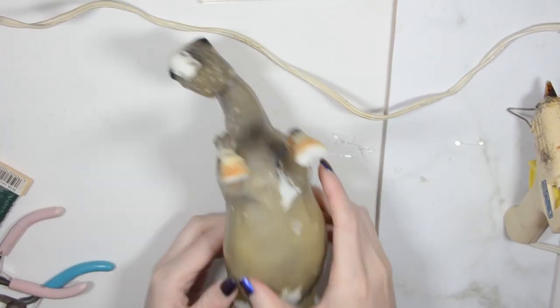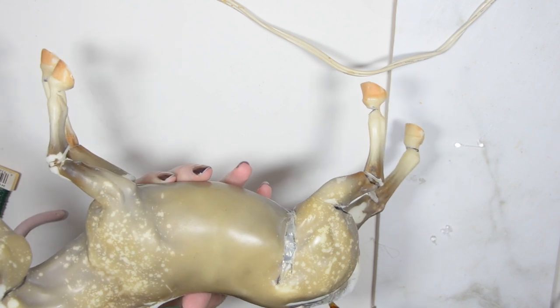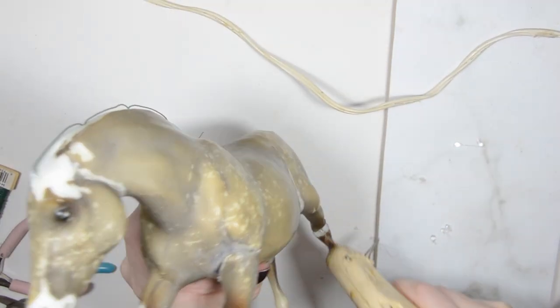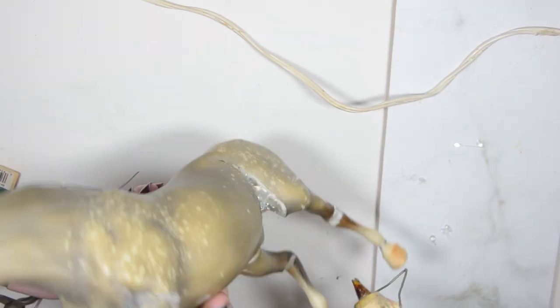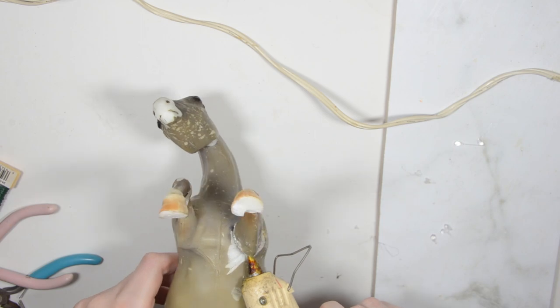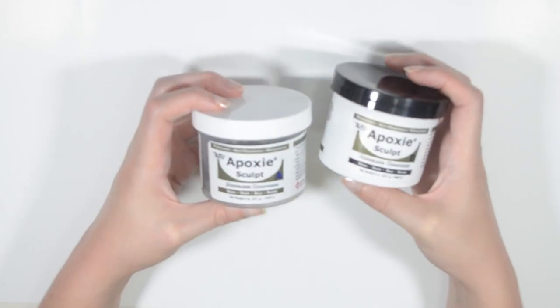Now I can start adding some aluminum foil inside of the body to give it a base for the epoxy to stick to. I add hot glue to keep it into place, as well as to add more precise mass. Now I can start sculpting. I'm using this Aves two-part epoxy.